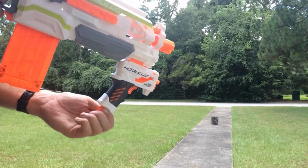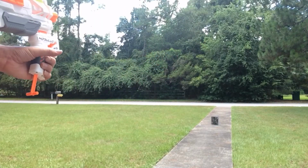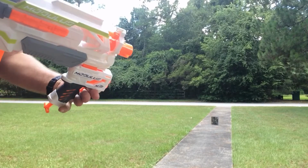Now watch if I prime it right here on the fly. So you see it takes a little bit for me to prime it. So it's in range with, but a little bit better than a Jolt. Okay, so for some final impressions here, this is a nifty blaster.